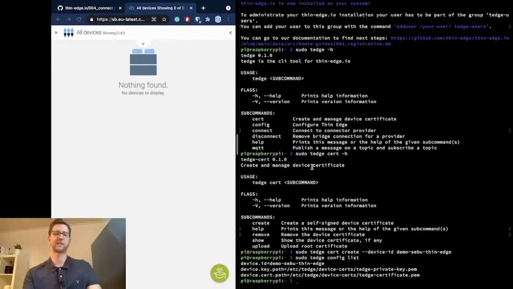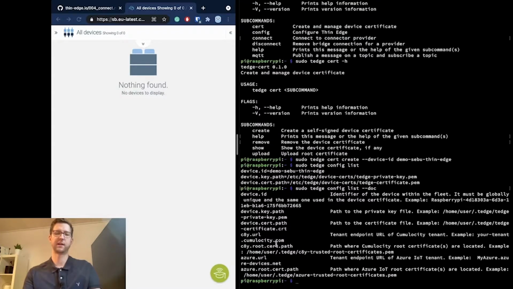go to my device, and now I can configure this also with tedge config. If I don't know what key I want to configure, I can go to list and doc. And here I have all the possibilities of what I can configure. So here we have the Cumulocity URL that I want to configure now.